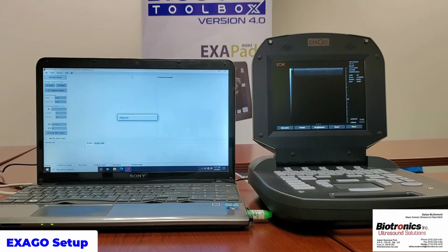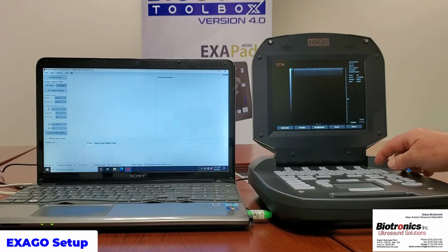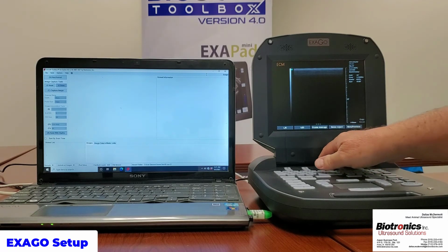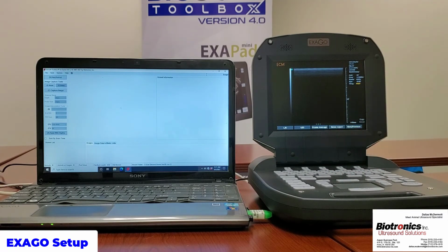And so with the current versions of the software, and later versions, and also if you have version 13 software on your EXAGO, the settings will automatically load. So we'll see this 100% change there, and also if we go to our next file again, check frame average, everything is proper here. So we're set at the right settings for all of that.